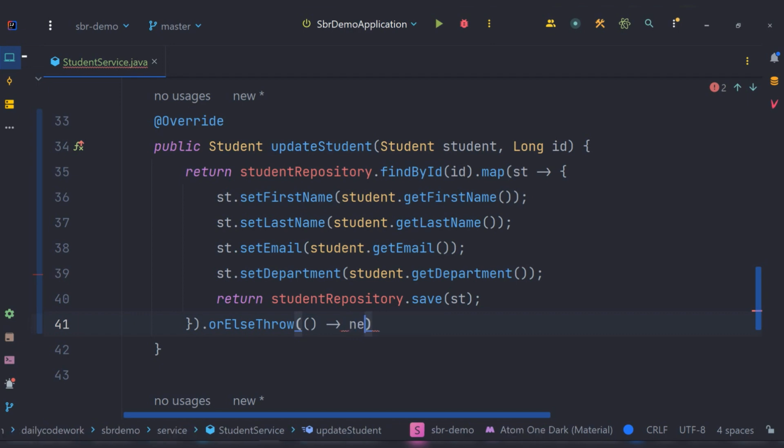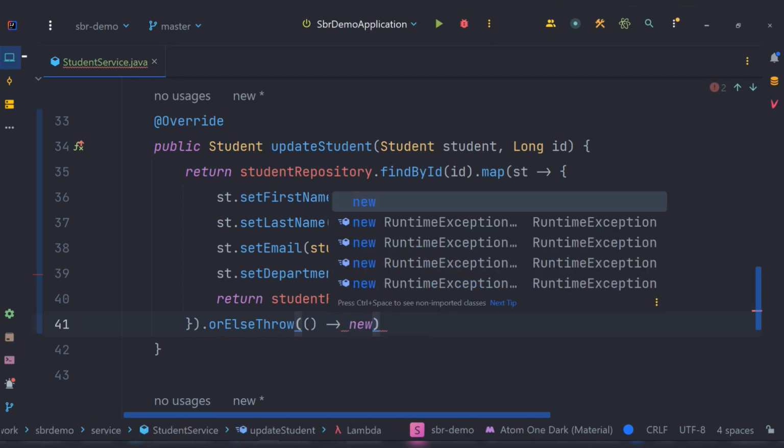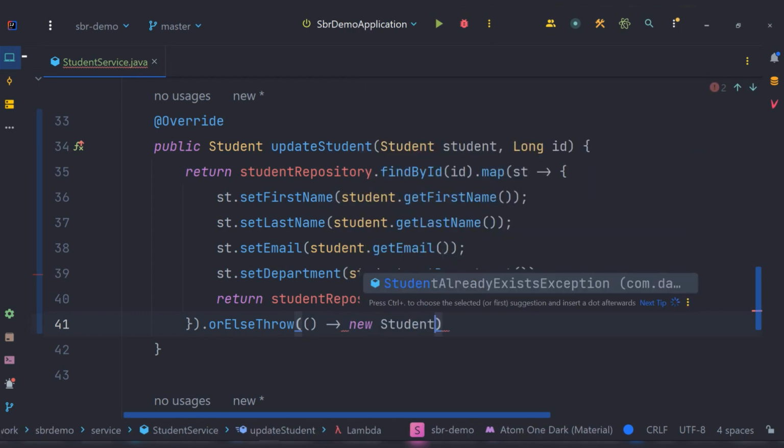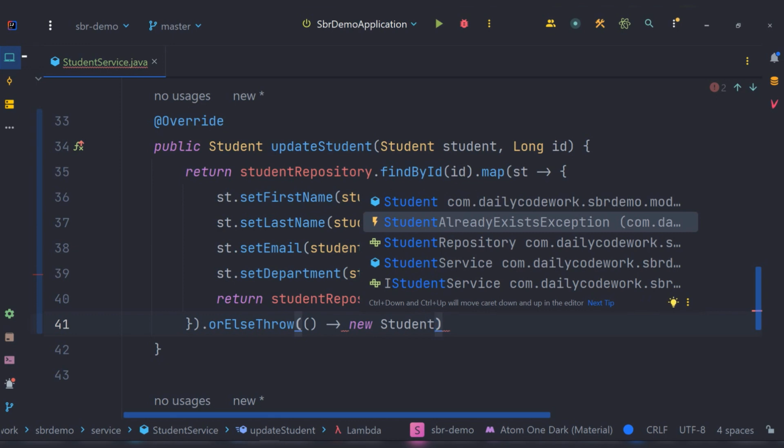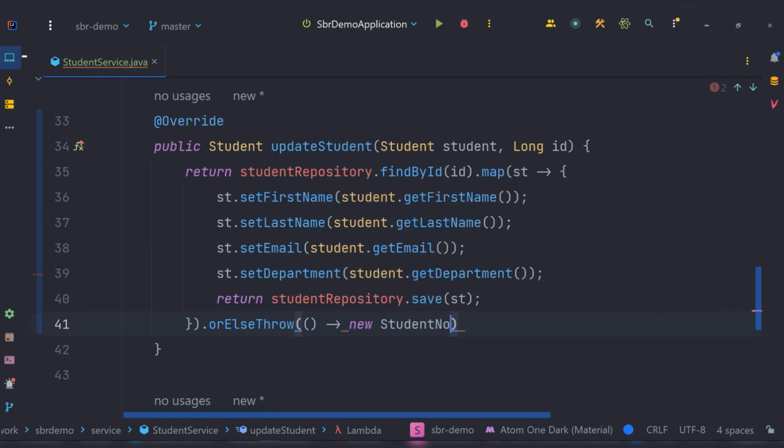So now we're going to say throw new. So this one I'm going to say StudentNotFoundException. This one is another class we're going to create, student not found exception. So now we're going to pass in a simple string message.